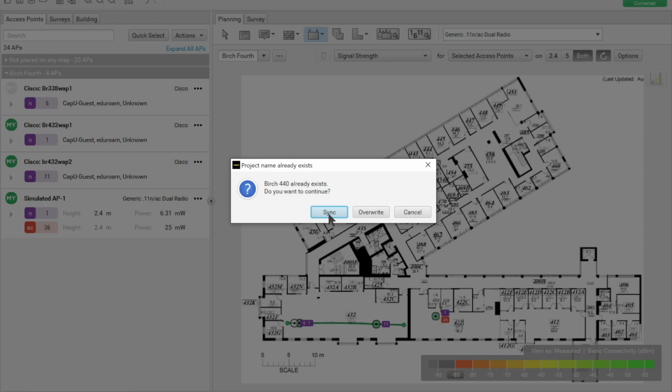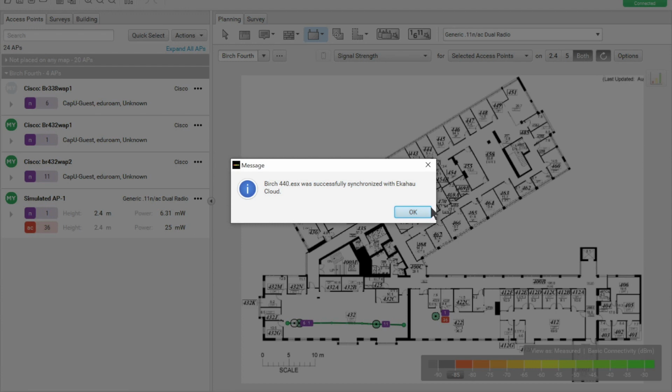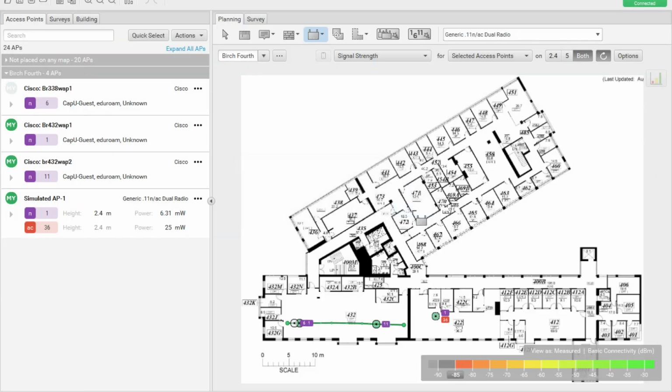We can say sync, and this will sync to the latest version of the file itself, so it doesn't rewrite the entire file, which takes a longer time and more airtime for it to be saved. So we say sync, and you can see it's synced at a very rapid rate.